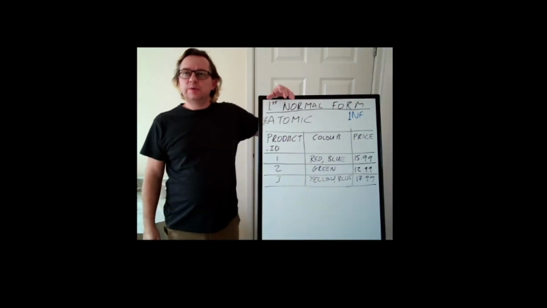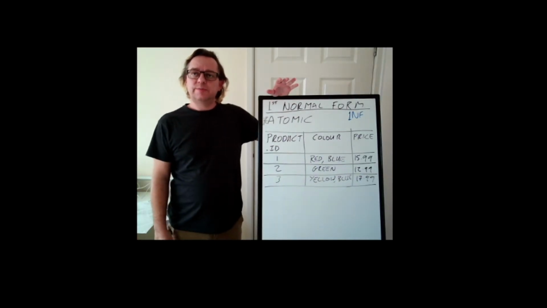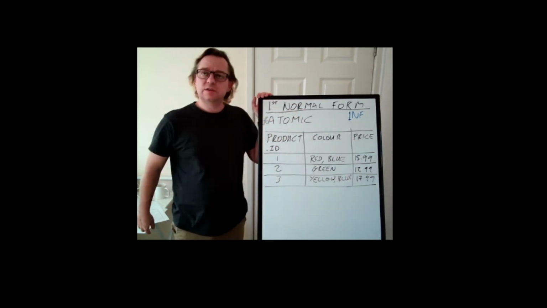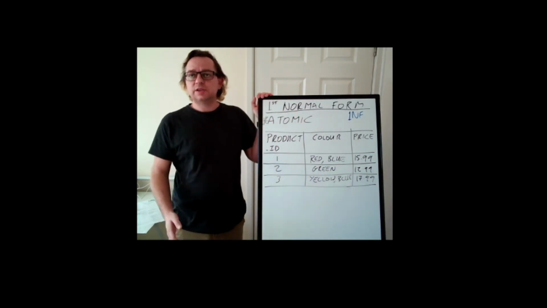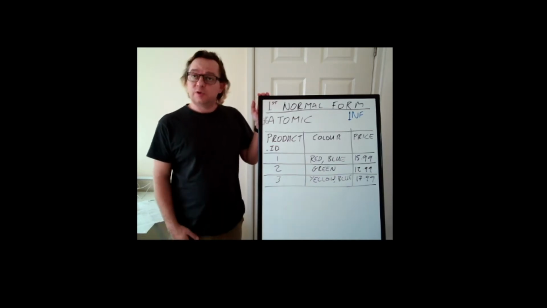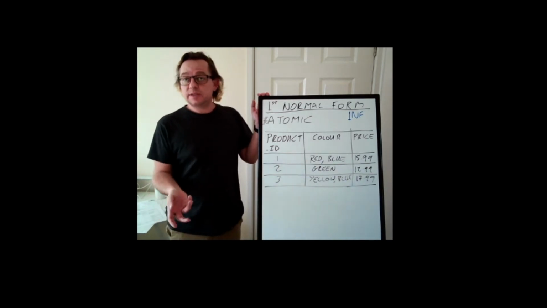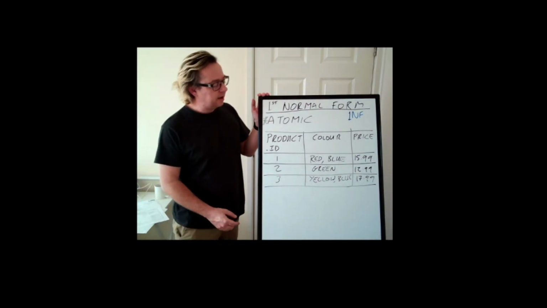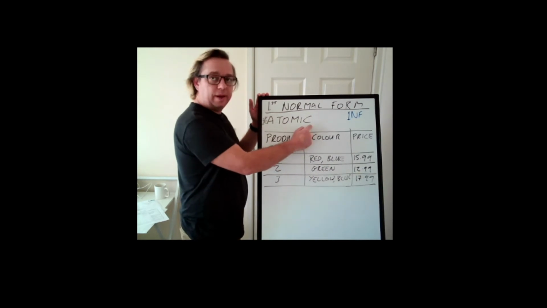Right, welcome to this video on Master Computer Science on normalization, and today we're looking at the first normal form. So normalization is used in all relational databases, and the first normal form is the first thing you do. Now, a database or a database table is in first normal form if every attribute is atomic.